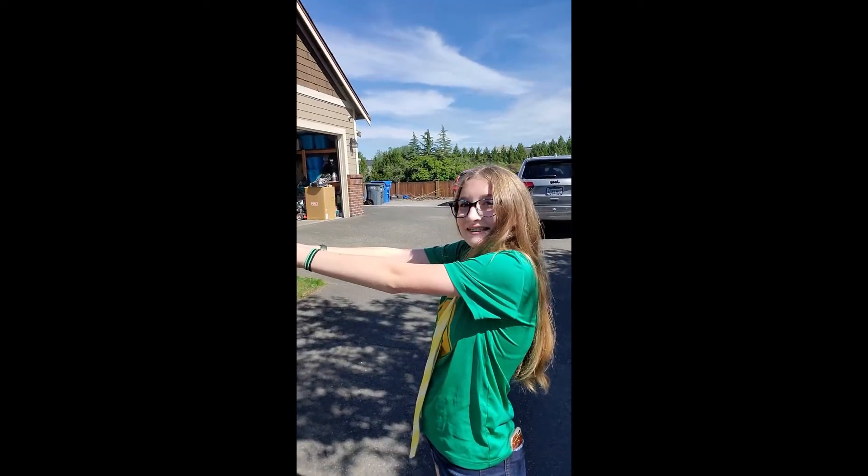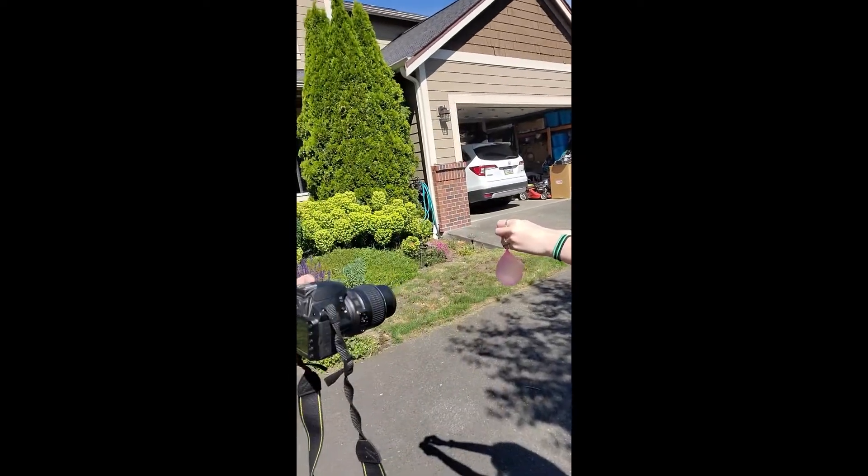Now that we have our settings right, we're all ready to take our photo. Over here I have my lovely assistant, and we're holding a water balloon. Those of you in the classroom, we're going to have water balloons available to you. Those of you who are distance learning, if you'd like to do water balloons, you can go pick up your own — you should be able to find them at pretty much any dollar store. You can also do the same thing by splashing something in water and catching the water droplets that pop up, and I'll be showing you that in a little bit. But first, let's do the water balloon test.